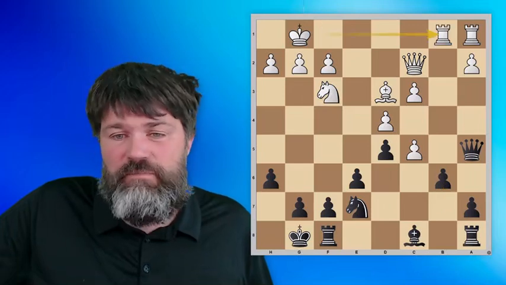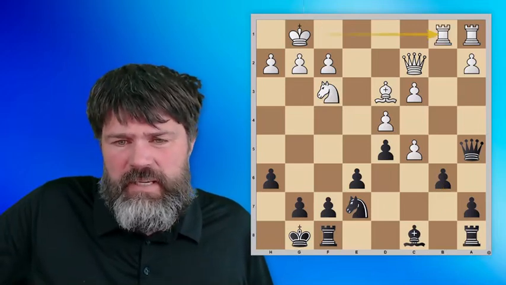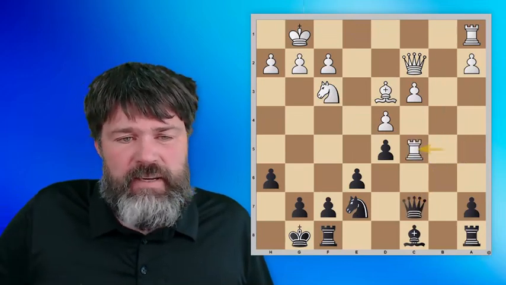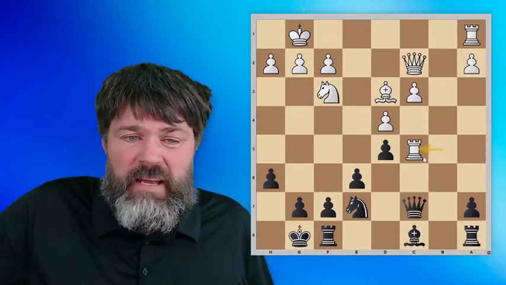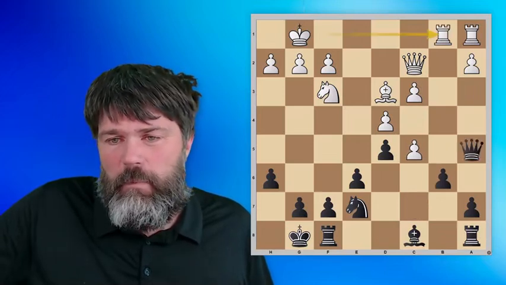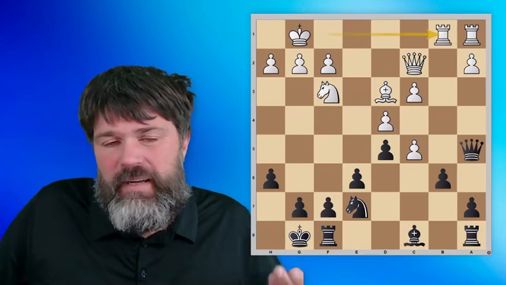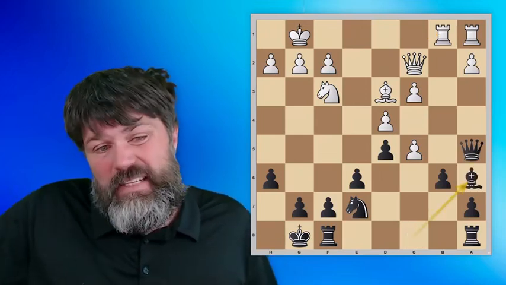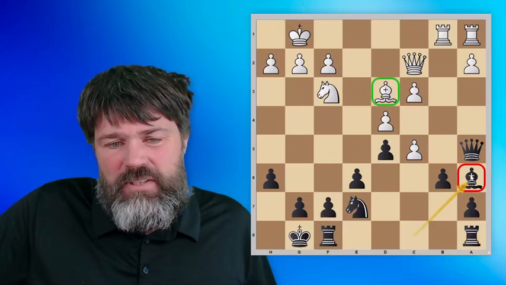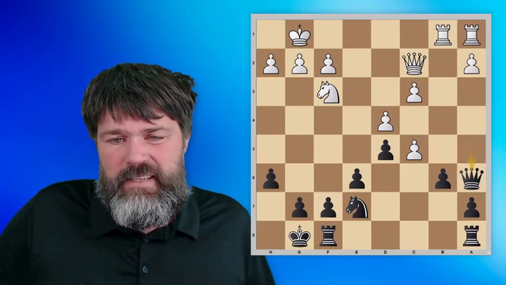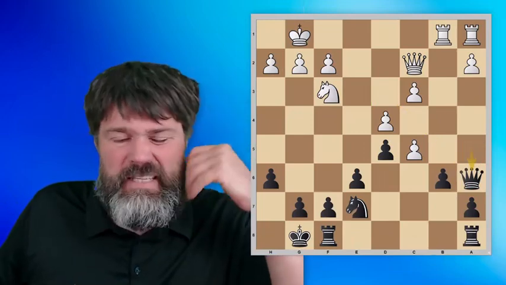Klund tries rook fb1. It's a creative attempt. The idea is if you take on c5, at least we can play rook b5, and next we can take on c5, and we keep having at least an outpost in the opponent's camp like this. But Dautov is not going to allow any of this. He's going to play the move bishop to a6. I think it's a decently useful exchange of bishops as well. And after takes, Klund took on b6.